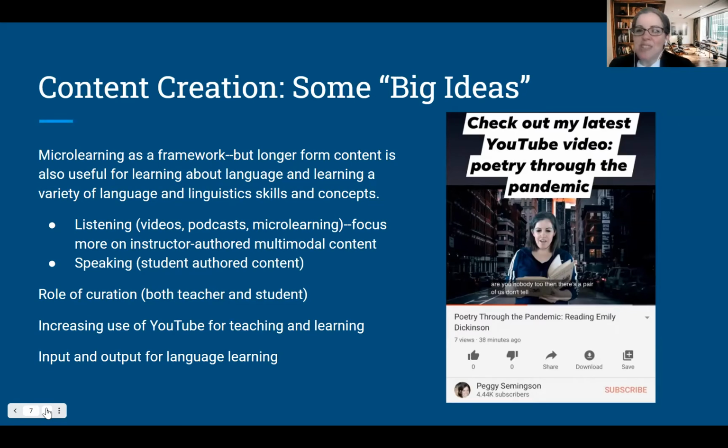So again, just a few big ideas. I don't have time to go super in depth, but microlearning is part of this framework of multimodality. It has a lot to do with the idea of cognitive load, that we don't want to overwhelm students. And so we can chunk content into small units. So videos, 1 to 5 minutes in length on a topic, or demonstrating something, or giving directions on something, or modeling something. And then 1 to 5 minutes for podcasts, but it could even be 5 seconds.